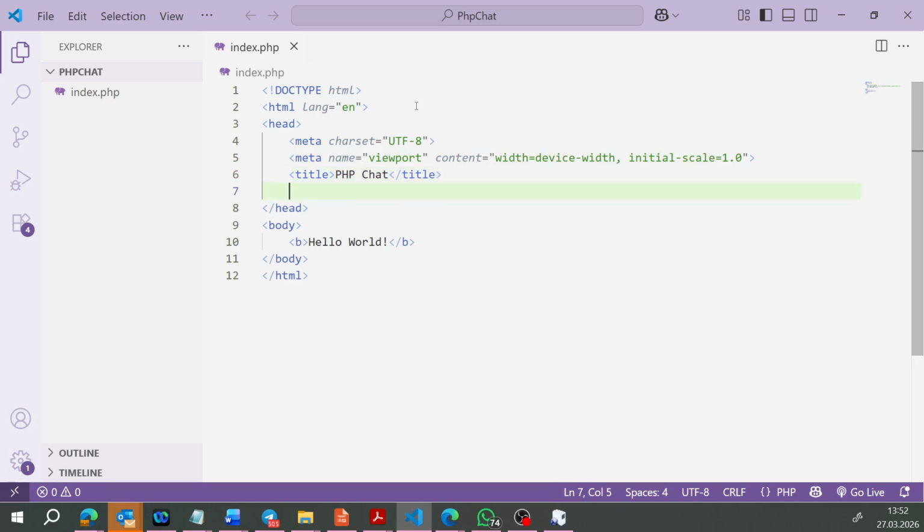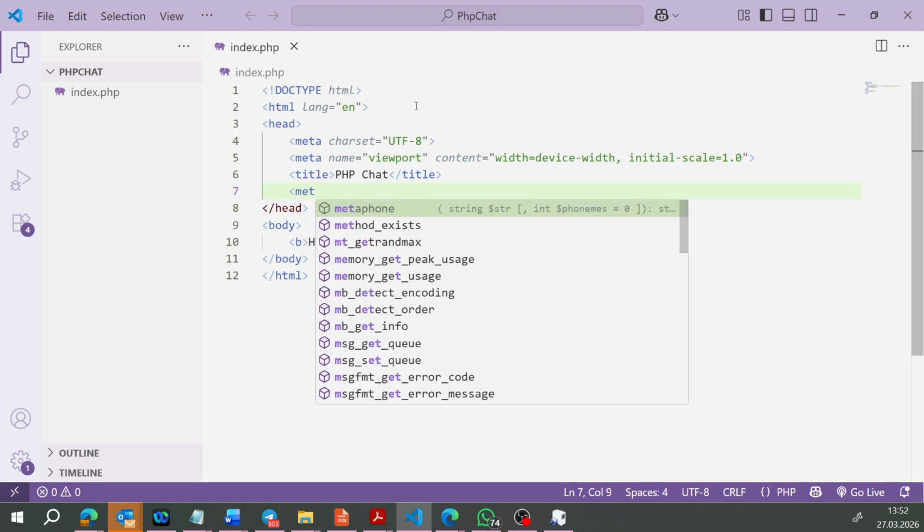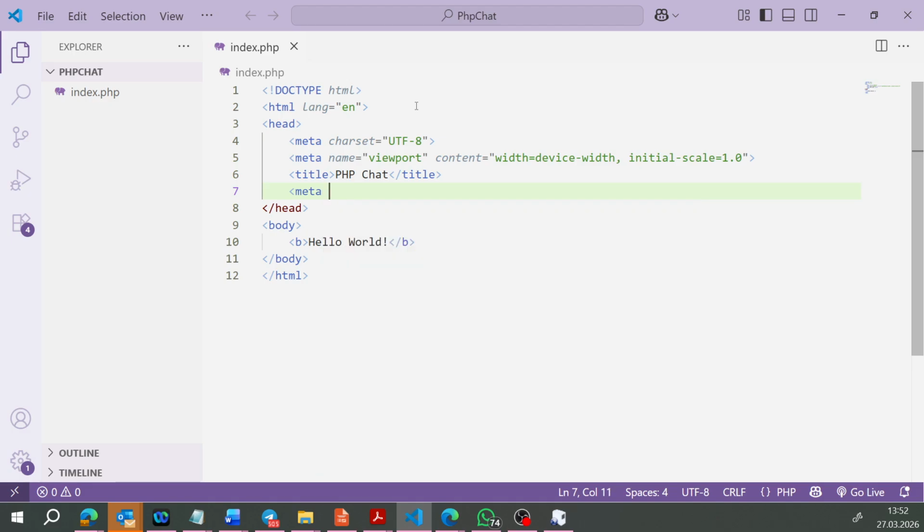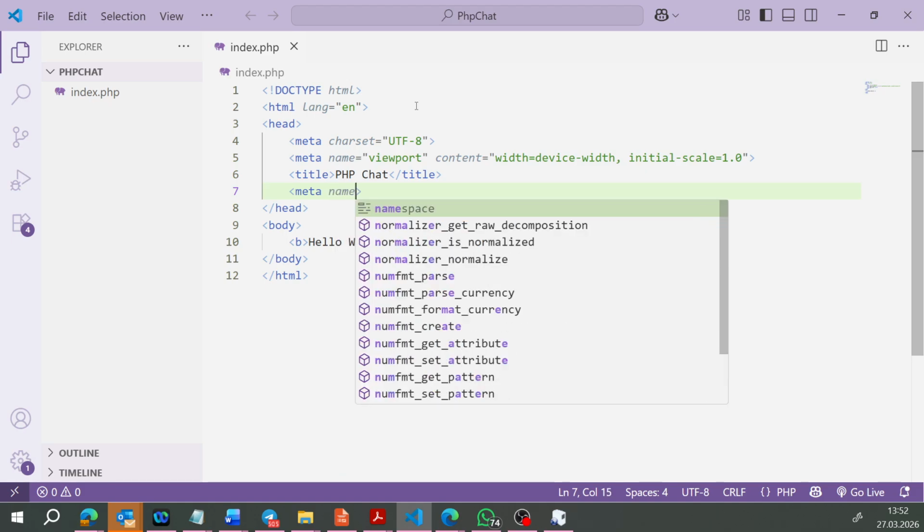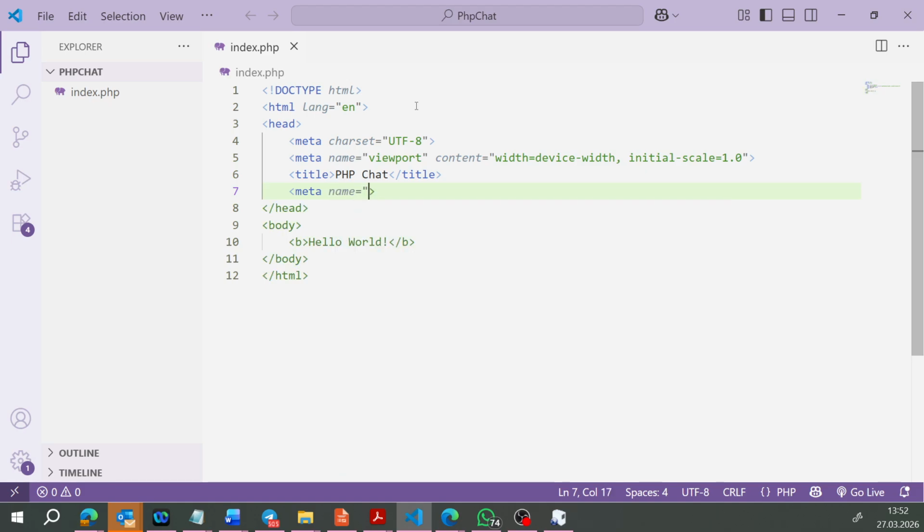We can try to put in some meta tag. For instance, I can write meta, name equal to description, and we can write content, chat application.